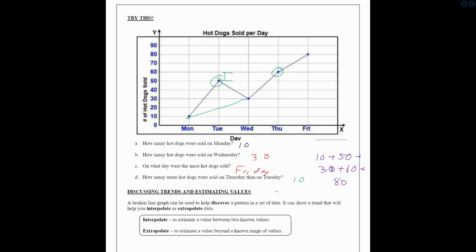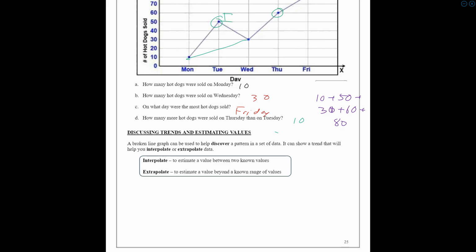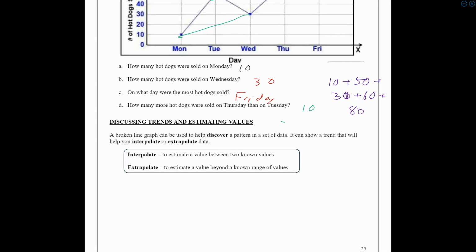Okay. We'll do one more thing with this for now. I want to talk about how we notice what happens over time, looking at trends, looking at increases, decreases. The first term you'll need, and warning, your final exam uses these terms. It might be worth knowing. They're actually probably kind of easy ones to remember though. Interpolate versus extrapolate.